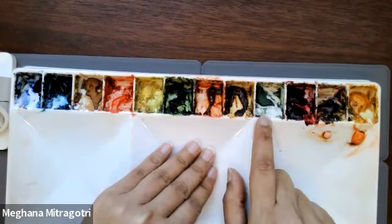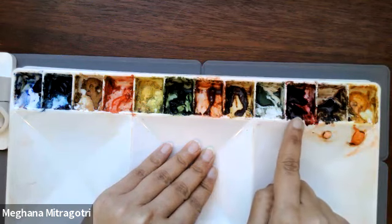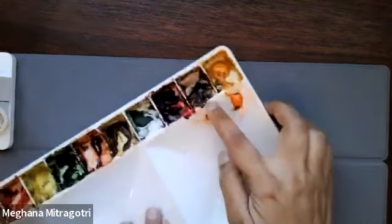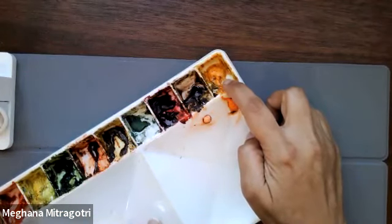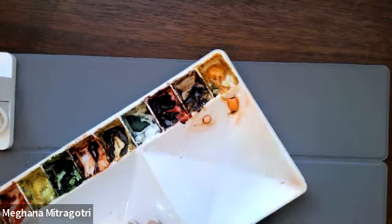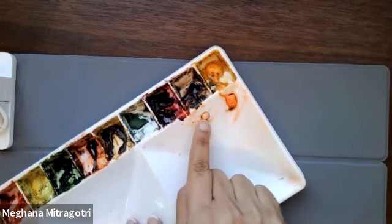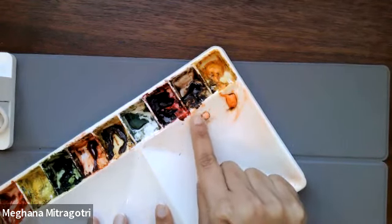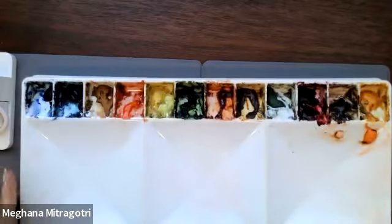This is, I think, a chrome green, crimson. This is burnt umber, which is a really dark brown. This is a very, very sunny yellow color called New Gamboge, which I love to use on sunflowers, especially sunflowers. We have an orange, and then this is a student grade color. You must have heard of the student grade paints called Reeves. And I really like the peach color there. So that's the peach color. So that is pretty much my palette.